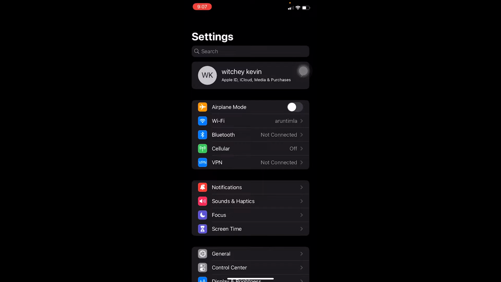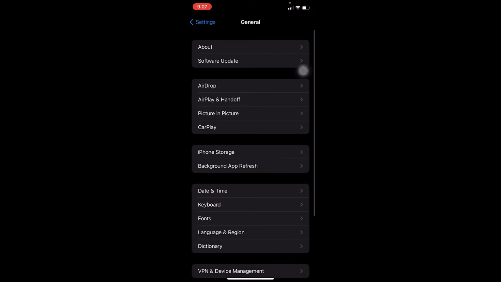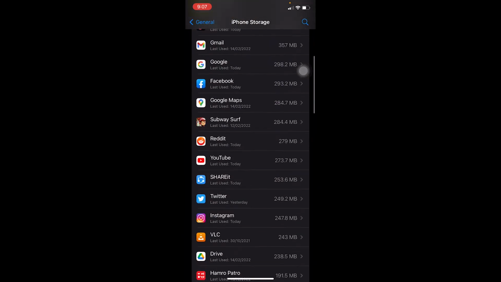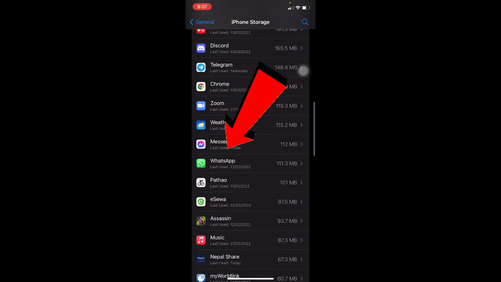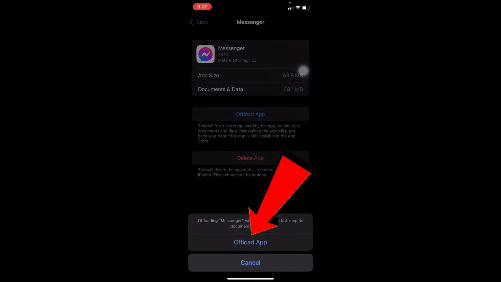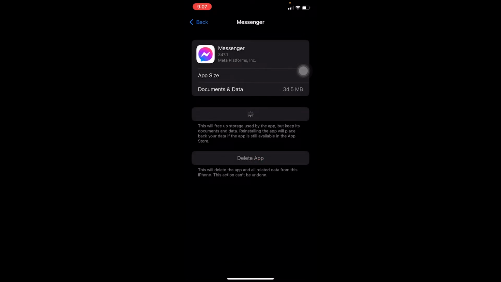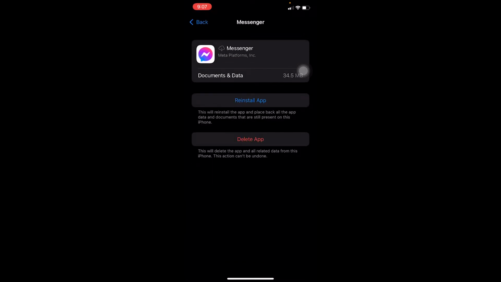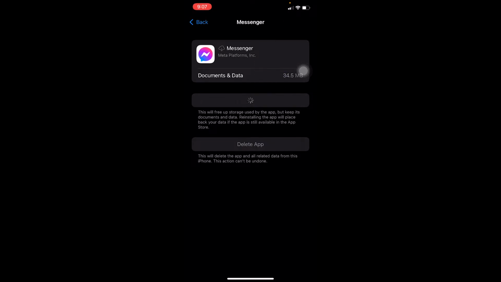If it's still black, you want to come back to your settings, go on General, go on iPhone Storage. Over here, search for Messenger. Once you see Messenger, click on it, click on Offload App, click on Offload, and your Messenger app will be offloaded. What this does is it's going to clear all the data stored by Messenger on your phone. Click on Reinstall. So it's basically like deleting and reinstalling your Messenger, all right? Kind of. It's not similar to that, but it is kind of, all right?